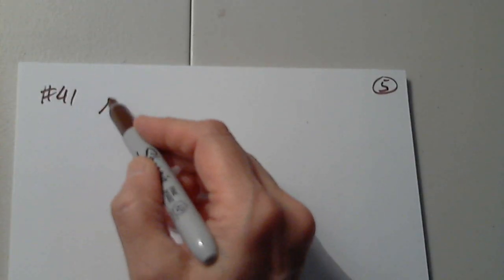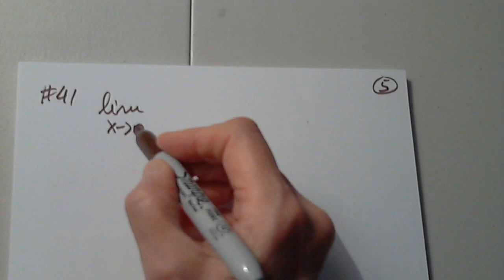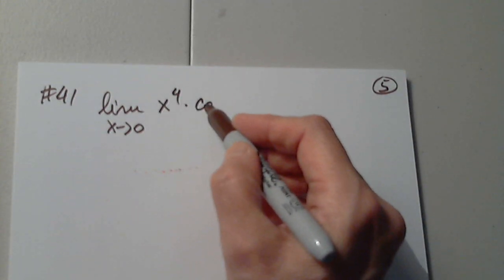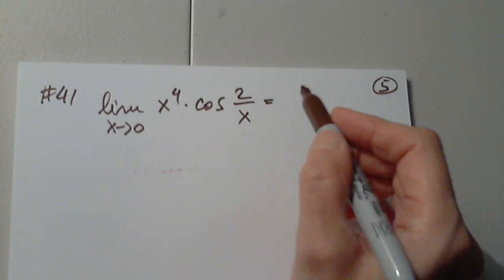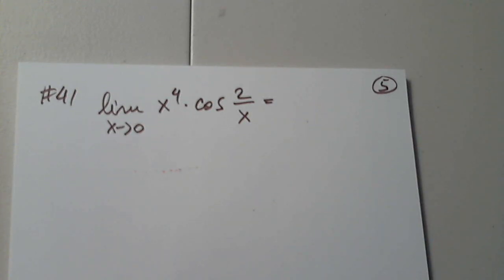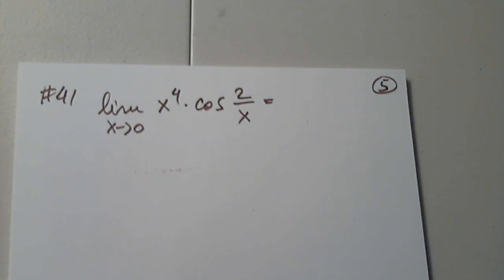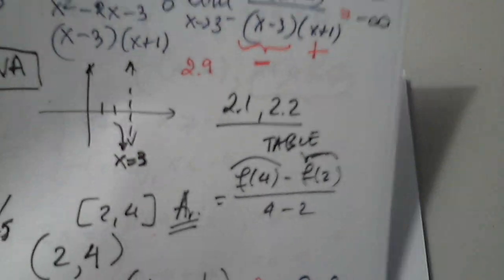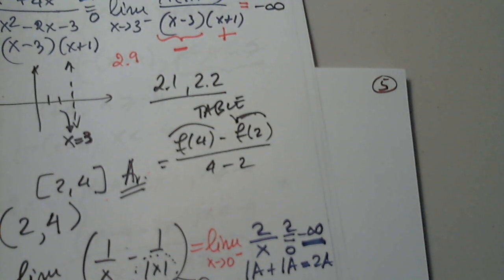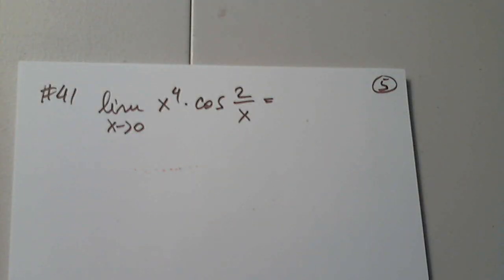41. Prove that the limit as x approaches 0 of x to the fourth times cosine 2 over x is whatever. They shouldn't tell us what it is, but they do. So every time we calculate a limit, unless it's a very specific situation or others that we looked at last time, we have to plug it in. So let's plug it in sequentially because we look at every piece separately.